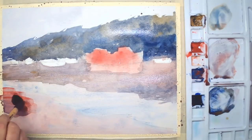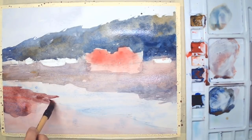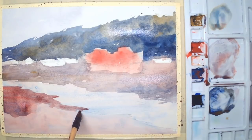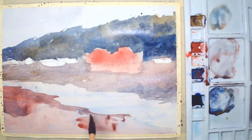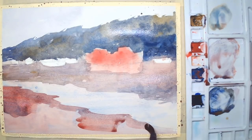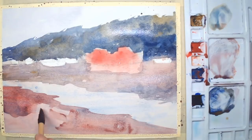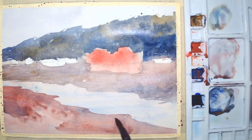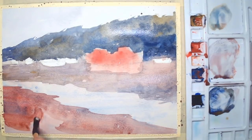Now, bottom left-hand corner, go a bit warmer. Follow the rough line I drew in, that sort of random edge to the stream, which sort of mirrors the shape of the hill in the background. Again, it doesn't matter if I leave out little bits here and there. I'll actually try and do my best in covering the whole of this bottom left corner.